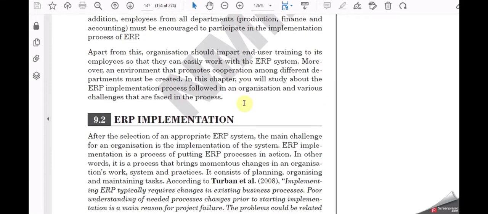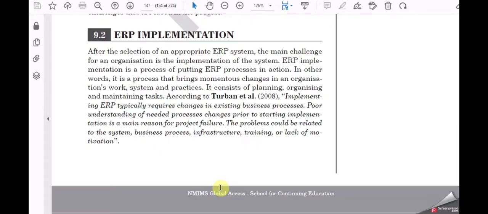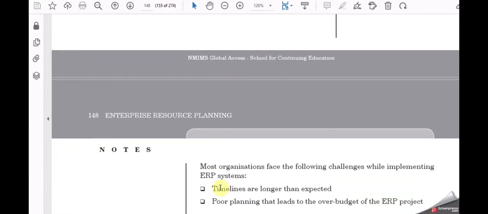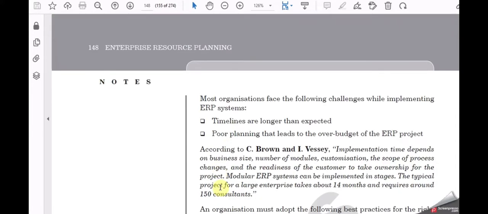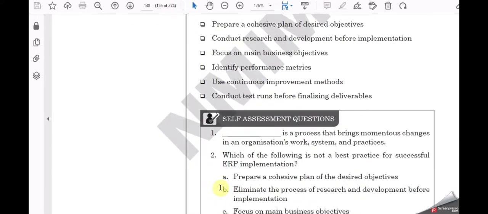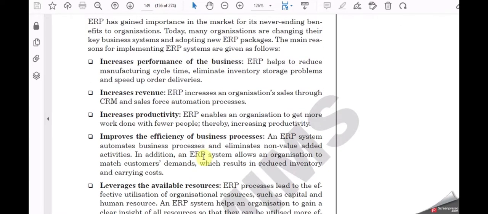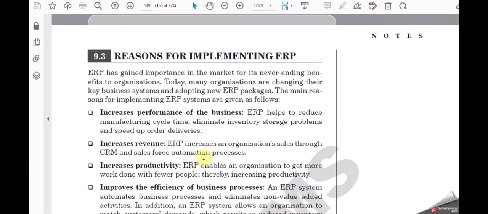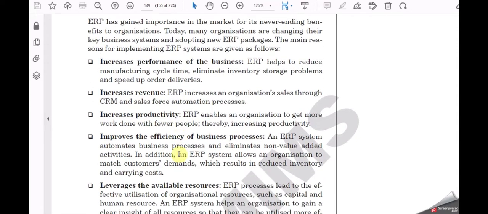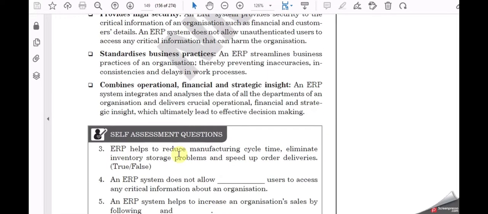147. So, ERP implementation. Here you will get a little basic information on why generally organizations go for ERP implementation, what information has to be ready, the reasons, and what kind of ERP implementation we are looking for. Why is it really necessary? So this kind of thing you can find out here.